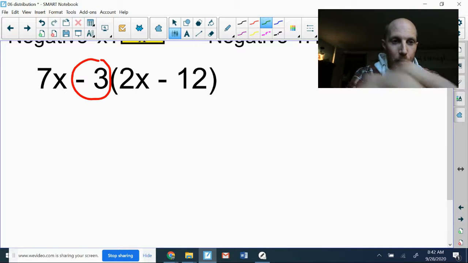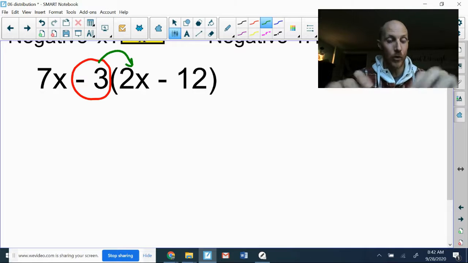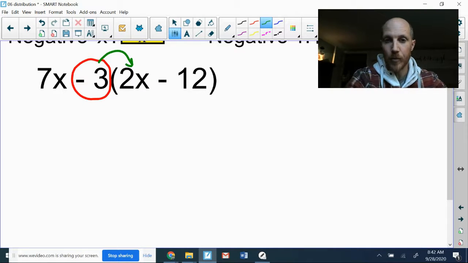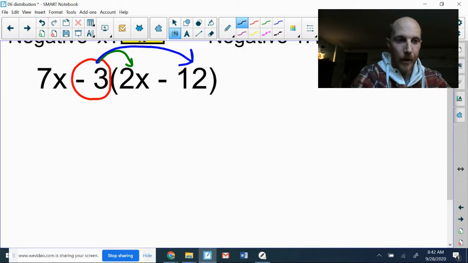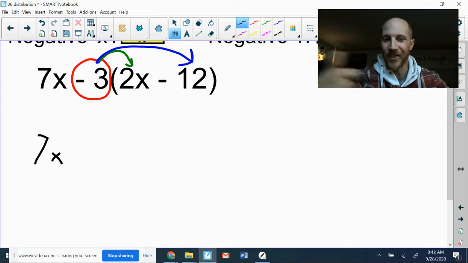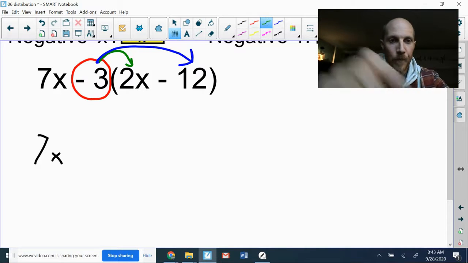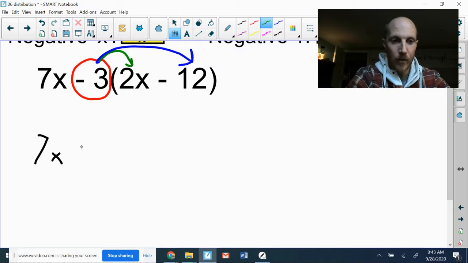They're right next to each other and touching, it means multiplication. Okay, so here goes. We're going to multiply this -3 onto all the terms inside the parentheses. So I'm going to multiply it onto the 2x. Also have to multiply it onto this -12. Okay, I'm going to write down all of my terms from left to right. The 7x, nothing happened to that, but I still got to bring it down. That's part of my problem. And then we'll go with green next. So the negative has to stay attached to that 3. So -3 multiplied by 2x is going to be -6x.